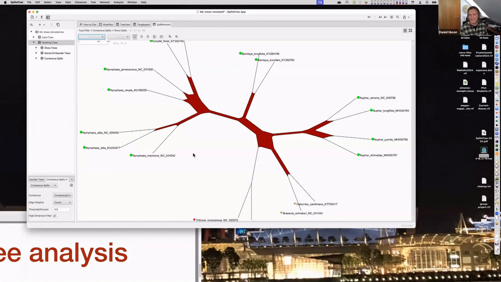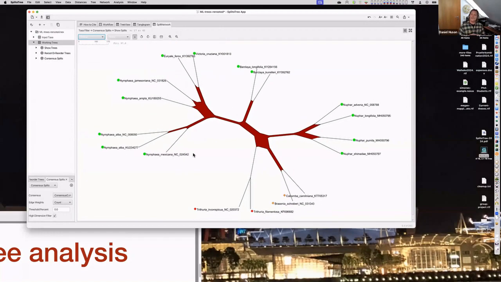So if we hide all those details and actually use a different algorithm, this is not just hiding details. There's actually a nice algorithm, which we call the outline algorithm, that computes this outline in linear time, linear in the number of splits, or quadratic in the number of taxa. And it's a very straightforward algorithm that I have my students implement in my phylogenetics course. So it's a nice algorithm.